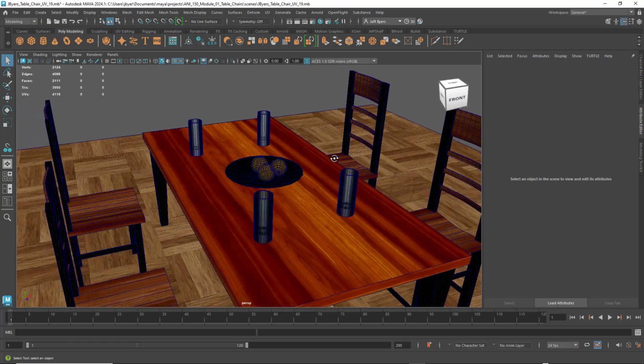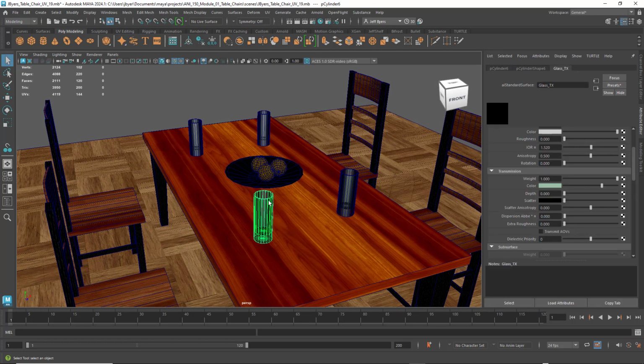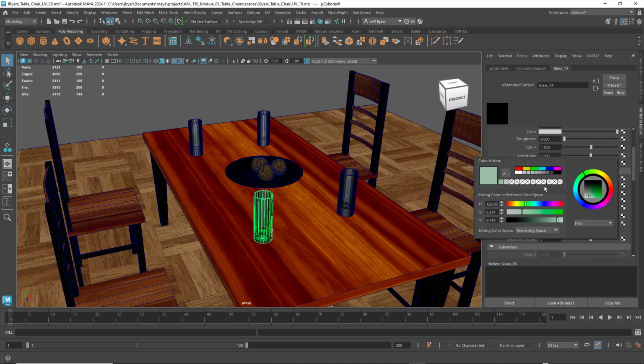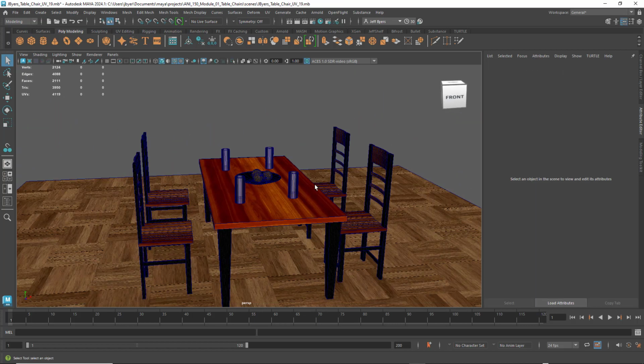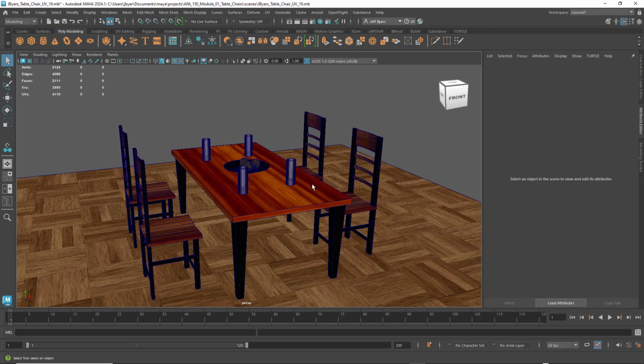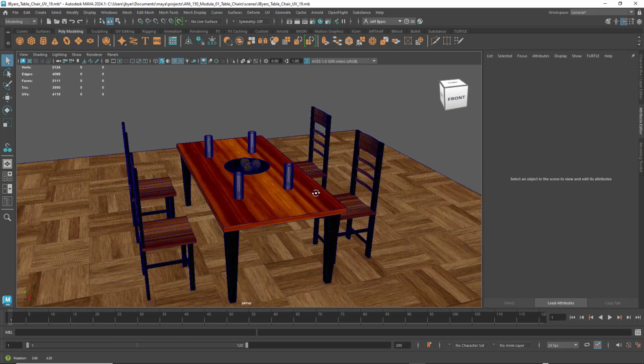That just gives it more realism, because glass tends to have a green tint depending on manufacturing. It's a very light green tint. You could even go lighter green than that if you wanted to. Just a really small smidgen of a tint of green. There's our scene. There's not much more we can do; that's our texture right now.